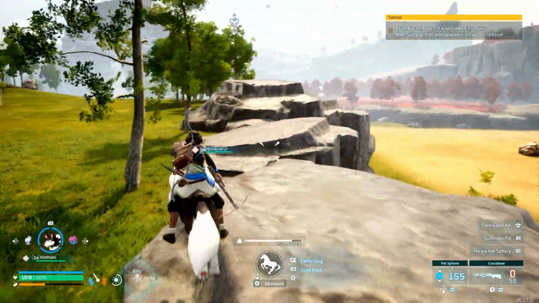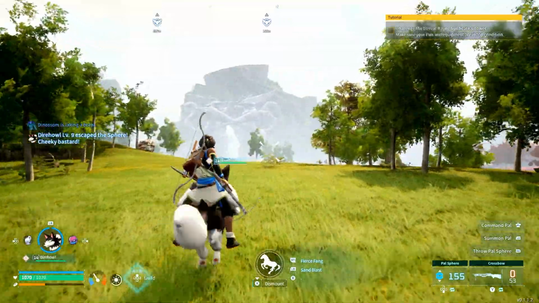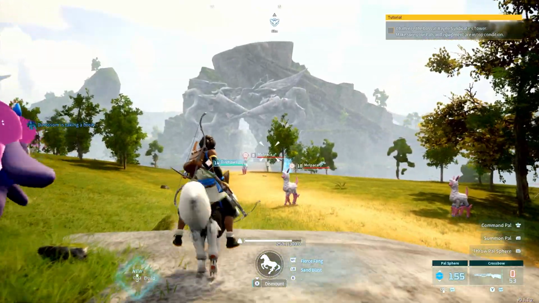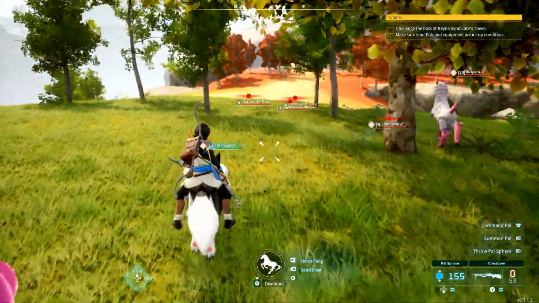All right, let's go to the fast travel and... Dude escaped. I don't really care about trying to catch him. I'm going to head to this fast travel and then head over to a point closer to where I need to go. Where are these syndicate dudes doing? What's happening?